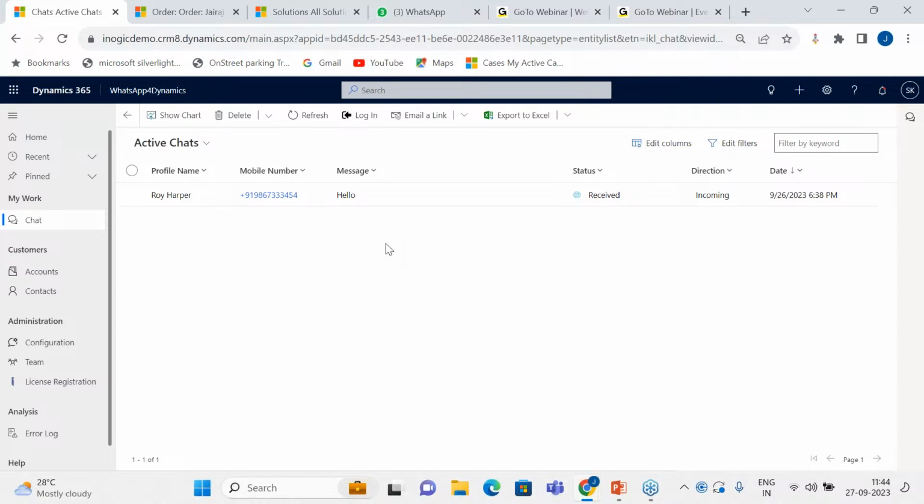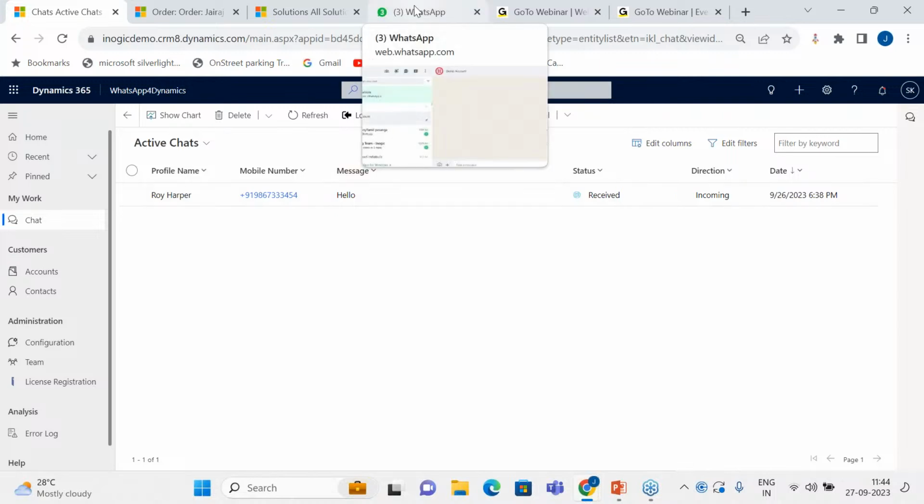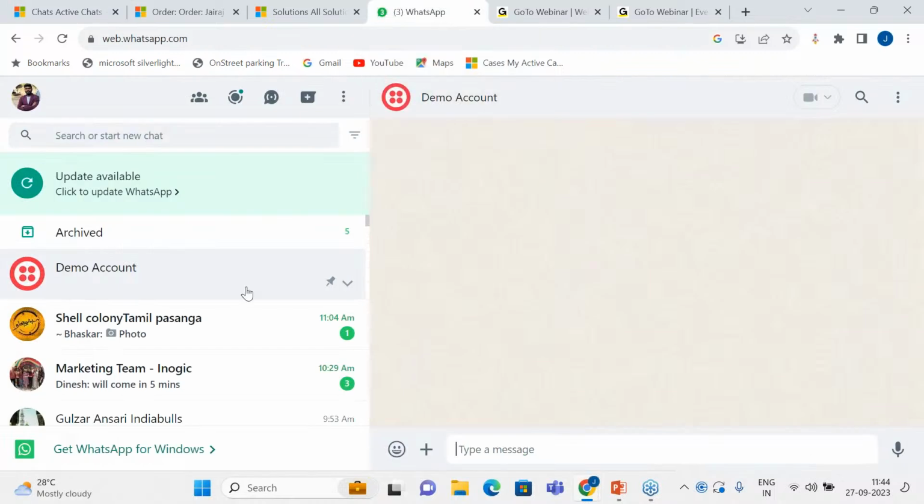For the webinar and demonstration purpose, I've already pre-configured WhatsApp for Dynamics, a model-driven app, in one of my demo environments. On the other end, I've logged in with the demo account of Twilio.